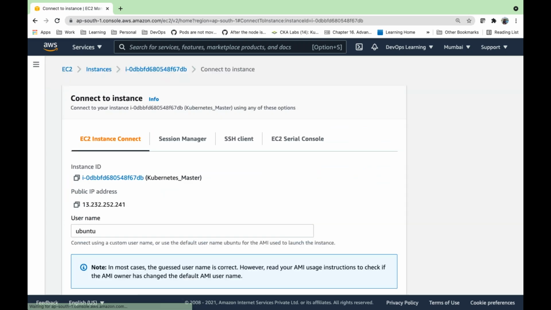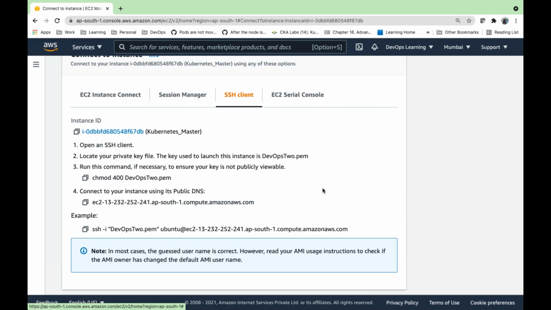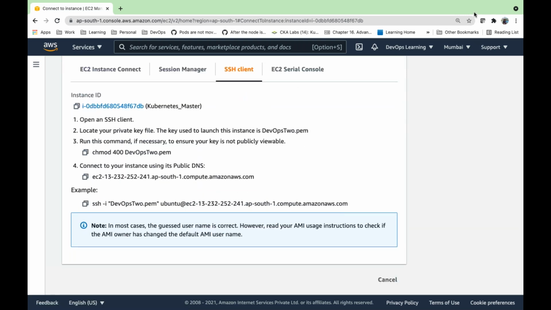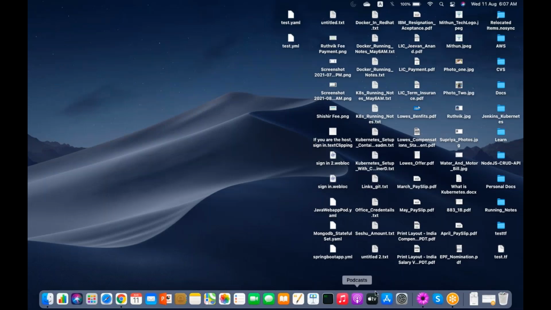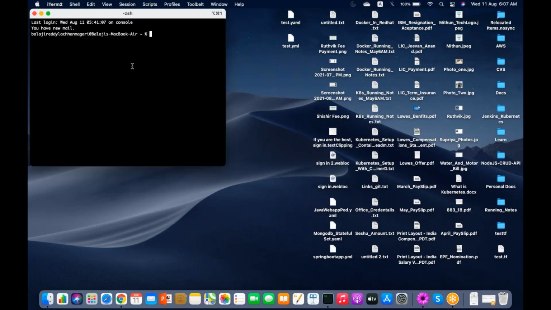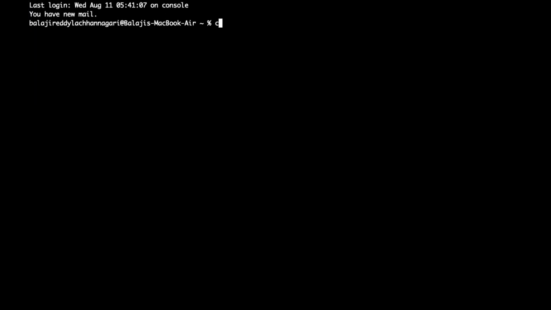Who is going to provision the PV dynamically? Who is going to provision the volume dynamically? Storage class. In our Kubernetes cluster, do we have a storage class configured by default?